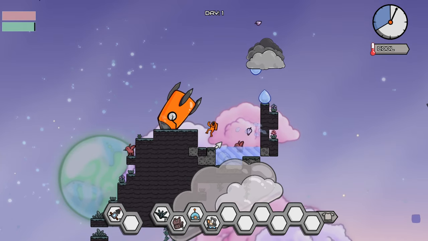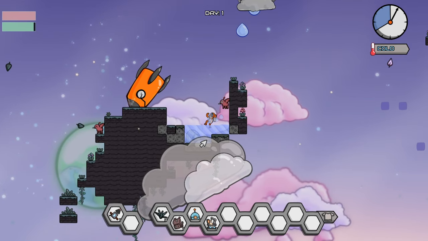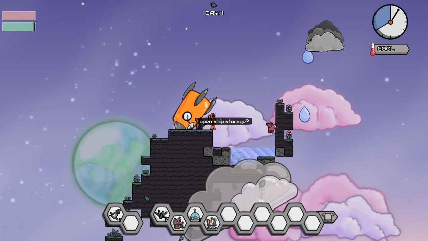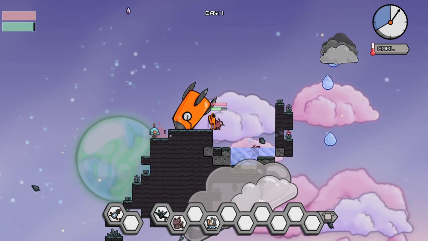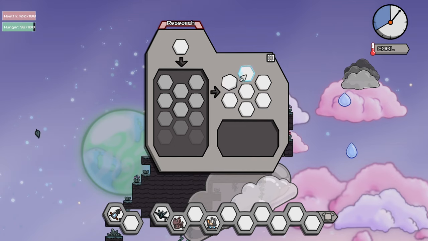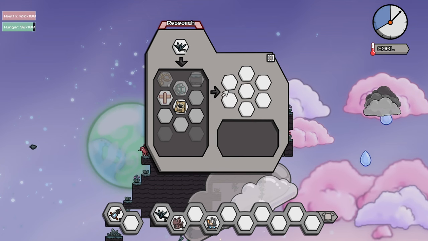Whoa. I'm not sure exactly what I'm supposed to be doing. Unusable till repaired. Can I put this somewhere? Let's stick this down. Right here. Activate research menu. We can't research anything. What if I put stuff in here? Oh, cool.